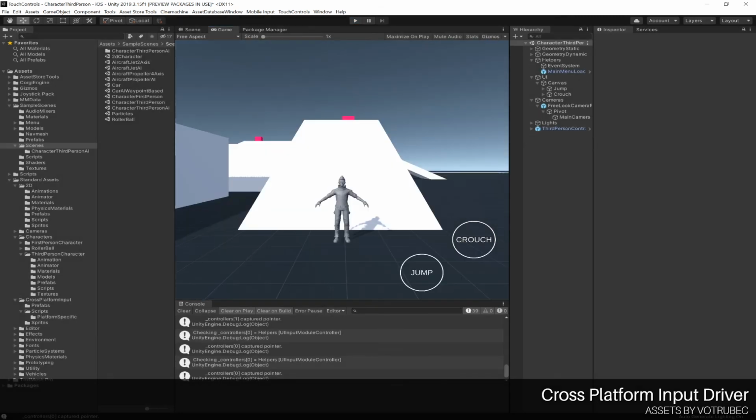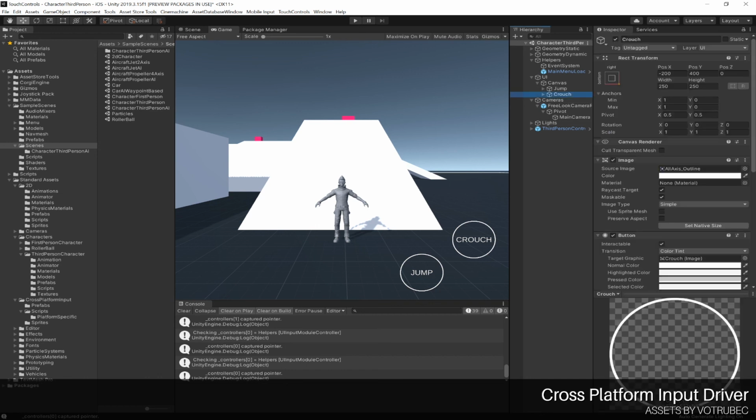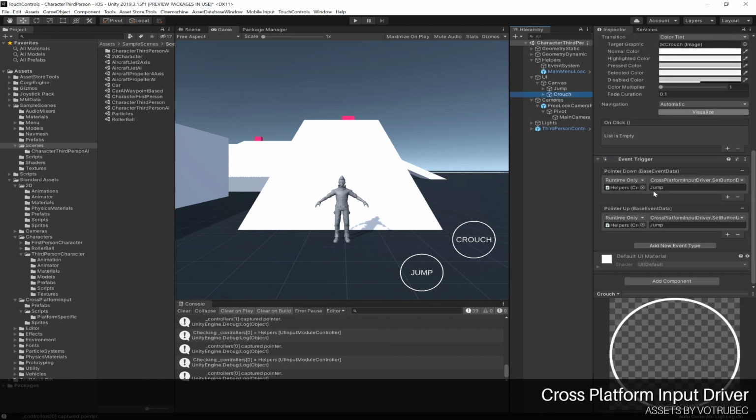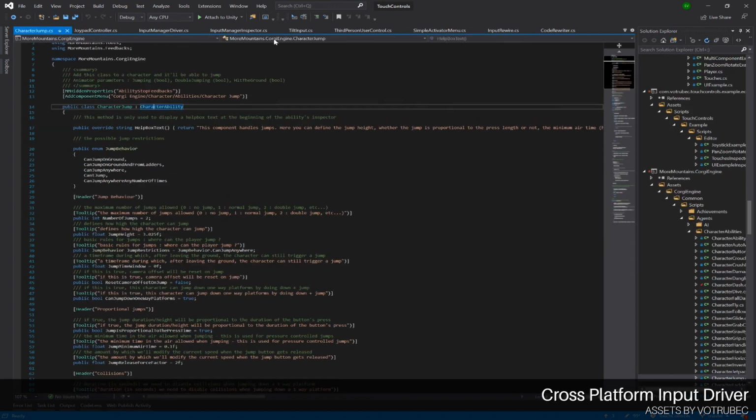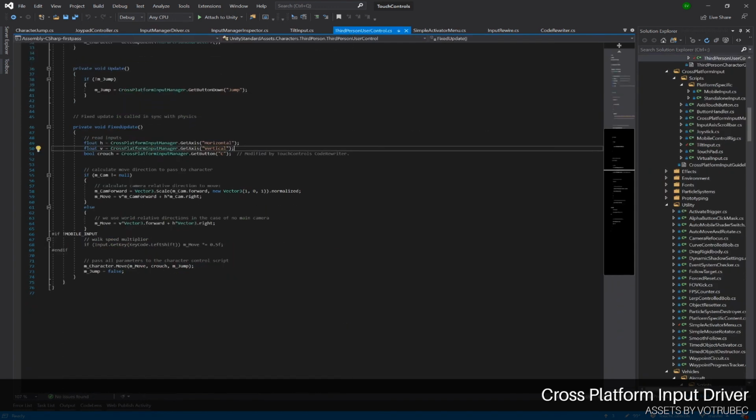And as with these off-the-cuff videos, I can point out exactly why, and that was because I forgot to actually say that the crouch is not sending through a jump string, but we have a third-person controller here, which is using the C string.